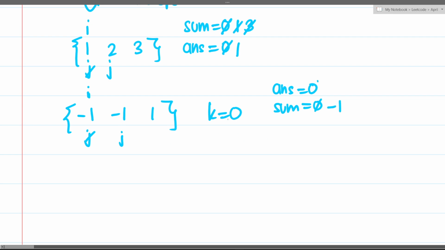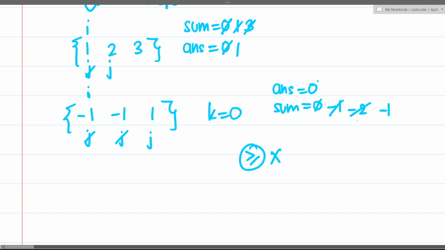Then again, it's not greater than or equal to k. It's going to become -2, again not greater than or equal to 0. And since it's not greater than or equal to k, I'm not going to shrink the window, right? Then when I increment the j, this becomes -1.